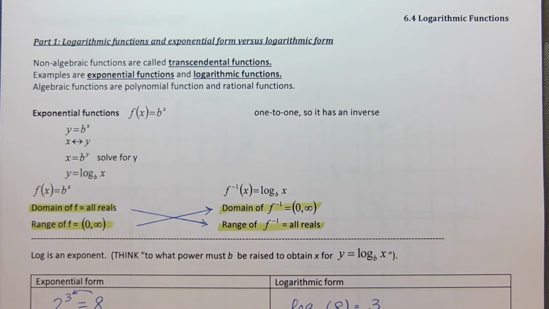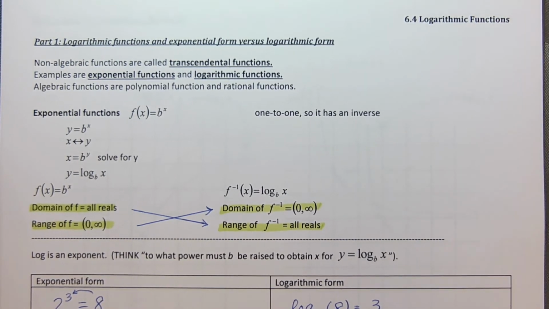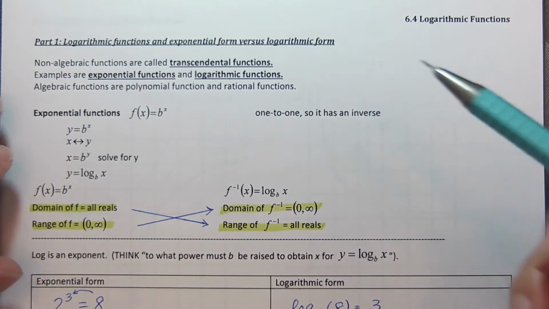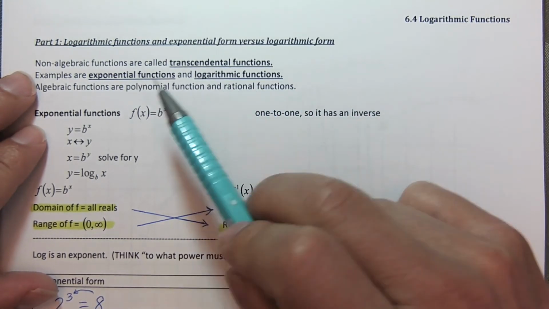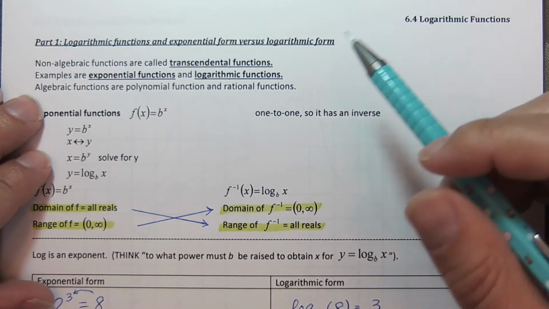Hello all. This video is about logarithms. This is kind of a big one. Logarithms are a little out there. They're a little different. They're what are called transcendental functions. So both exponential and logarithmic functions are referred to as transcendental, if you hear someone mention that.